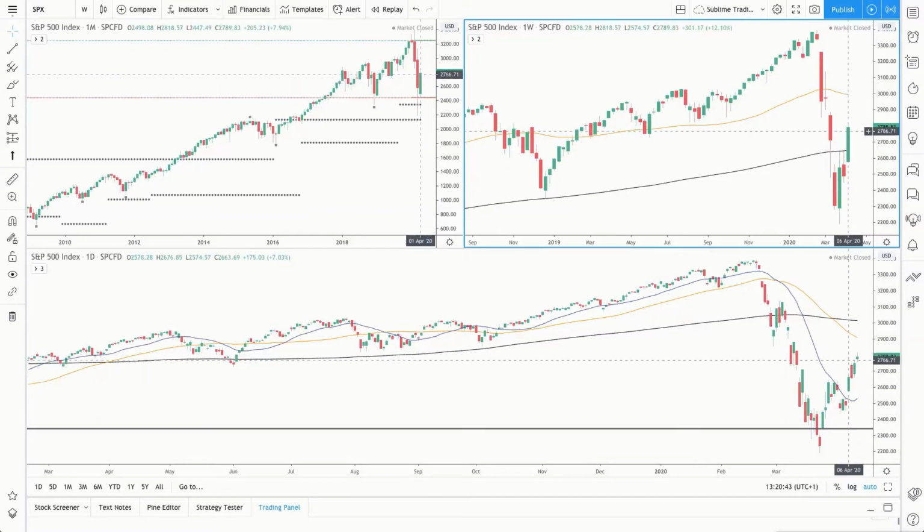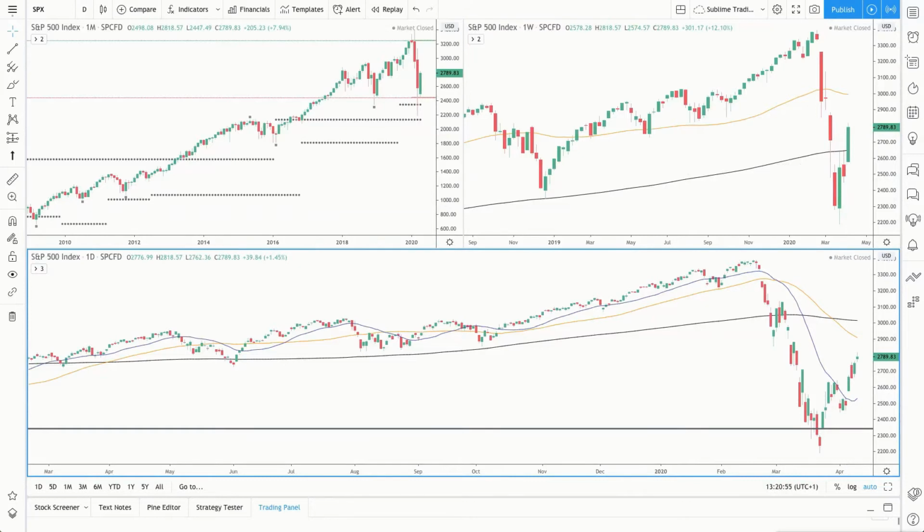The S&P has actually closed above this. So this is an early sign of strength back towards the 50 simple moving average and the 3,000 round number. If that's cleared, then we're likely to see strength back to the all-time high. If we come down to the daily time frame, we can see that the 50 simple moving average and the 200 simple moving average are also around that 3,000 round number. So if we start seeing strength through these levels, then that's a strong sign of a bull revival and likely to see price back towards that all-time high.